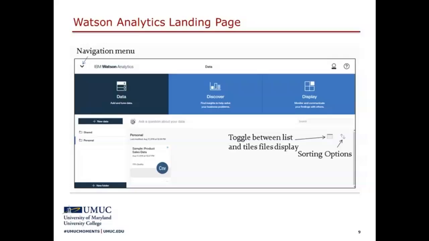Okay. So here we've got 3 tiles. Basically, this is a workflow. We import our data, we build our model, and then we present our findings. So this is a workflow, right? We import the data, we build the model, we build the visualization, and here is where we create a display or a storybook.